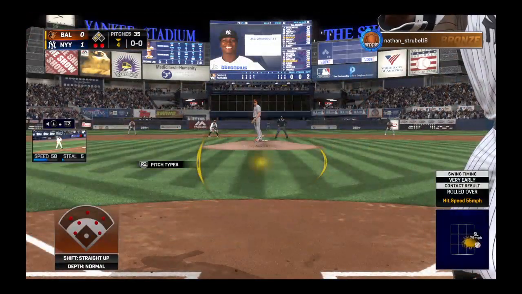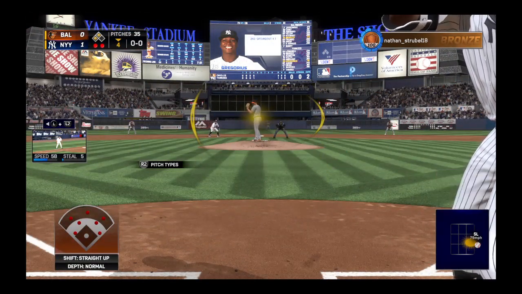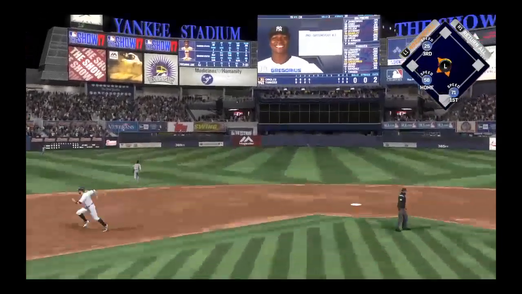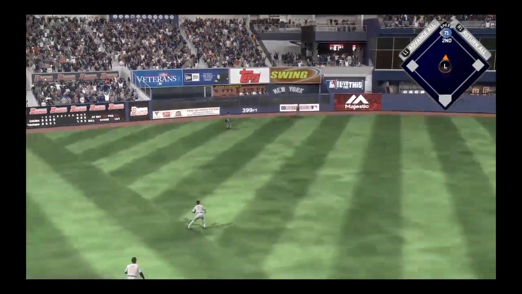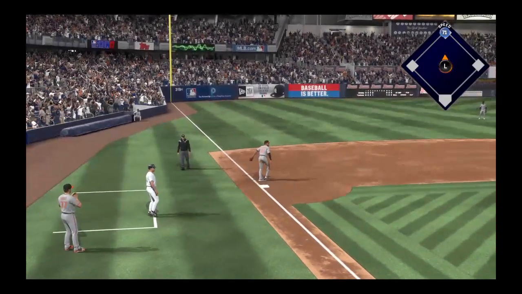Into the box, Didi Gregorius. He's 0 for 1 after grounding out in his only trip to the plate so far. Swing, line drive. That's going to be trouble. And this will find the wall out near the visitors' bullpen. And both runners will score. It's now a 3-0 ball game.